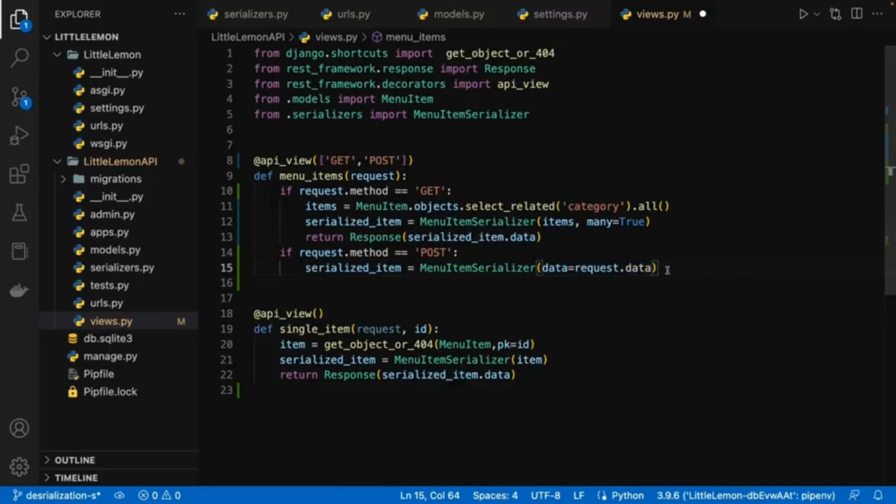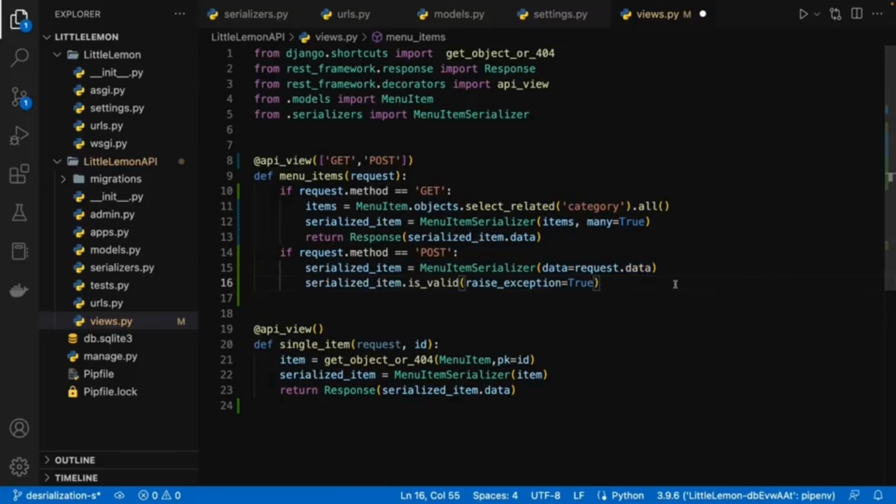The request data must include all the essential field data. If any of this information is missing, you should raise an error so that the client can send the request again, correcting the payload. The data validator is built into the serializer, and it can be invoked using the isValid method. If everything is okay, the code execution will continue. You can access the validated data using the validated data property of the serializer, or you can save the record in the database by calling the save method of the serializer.